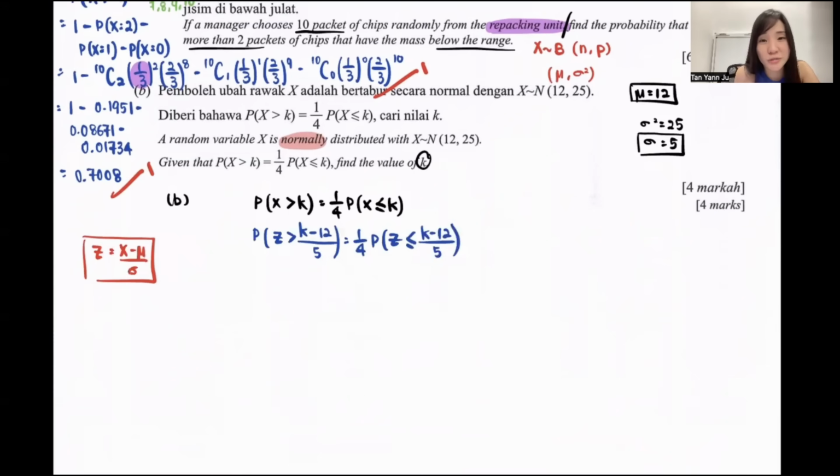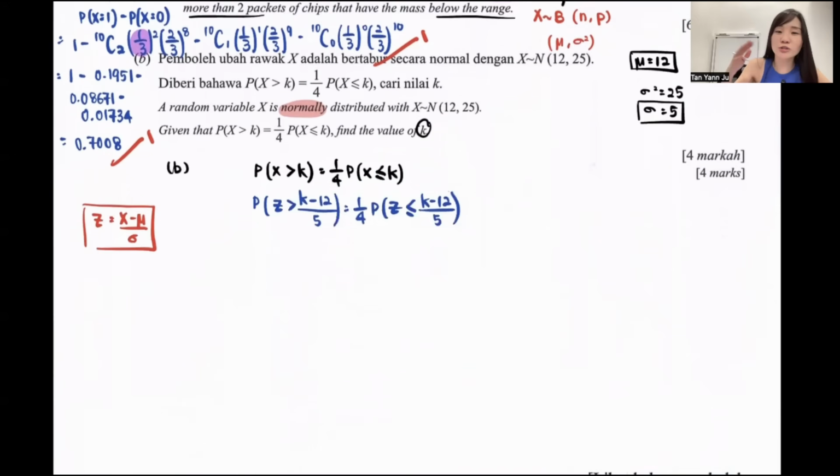Okay, guys, I already changed it to Z. After changing it to Z, I always tell my students to start thinking whether it is normal find or terbalik find. But in these questions, you can be quite sure that it is not normal find because I don't have the Z value. So that means I don't have the outside value. Normally if you don't have outside, surely must have inside, right? But this one, both sides never give me a real figure. So that means probability also I don't have. Z tak ada, probability pun tak ada, apa pun tak ada. So guys, if nothing is given, how do you do it, my dear?